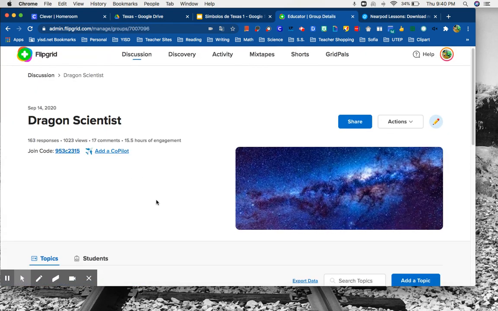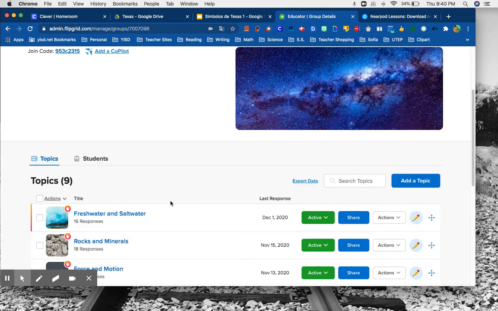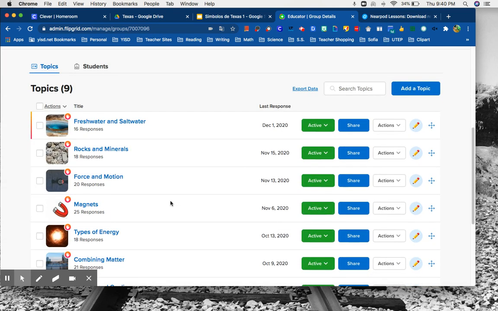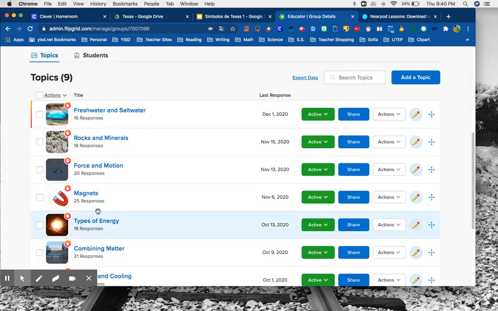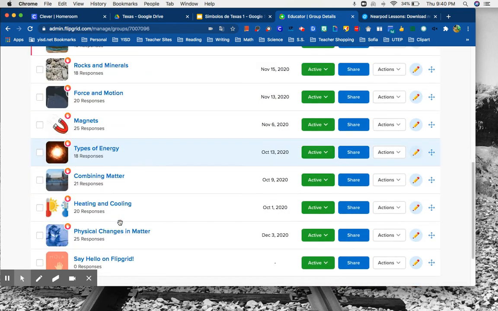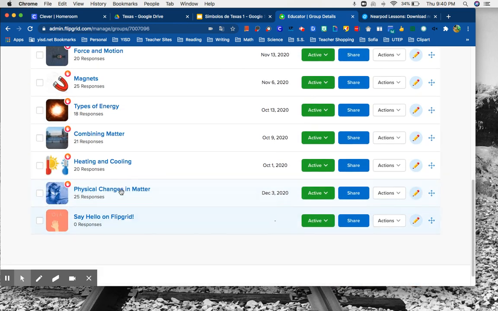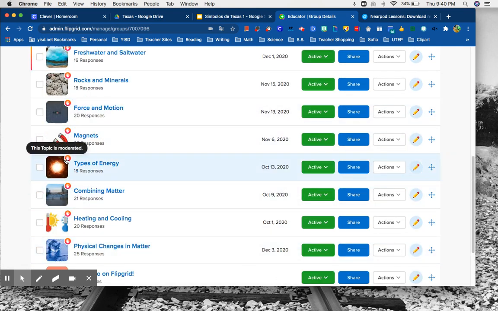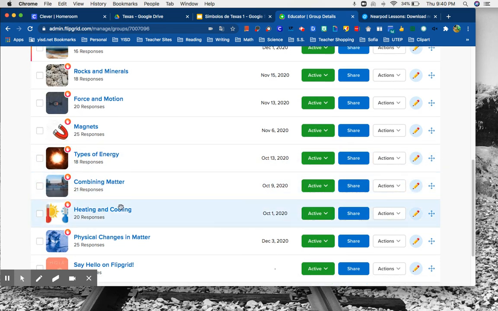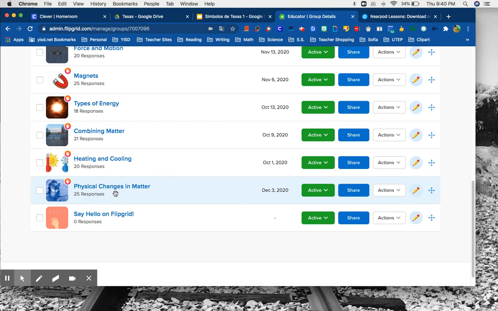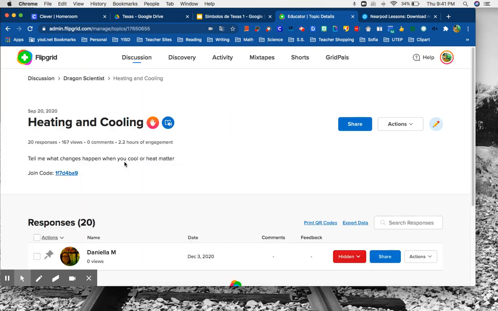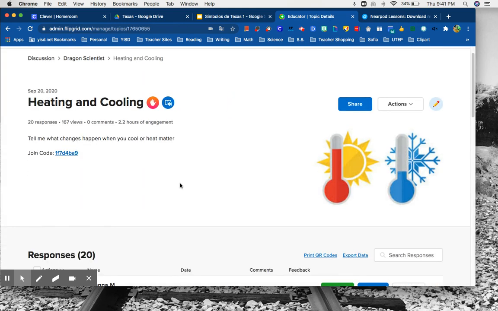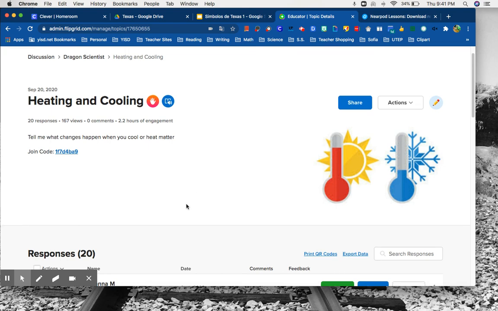So I have a lot of different topics for science because that's the one that we've been working on the most. And so I've created a topic for each of the units that we've been covering. So let me show you again. As you can see, all of them have the moderation, which means that I just make sure that I am able to view the videos beforehand. So I'm going to show you how it looks when you have the student's response.